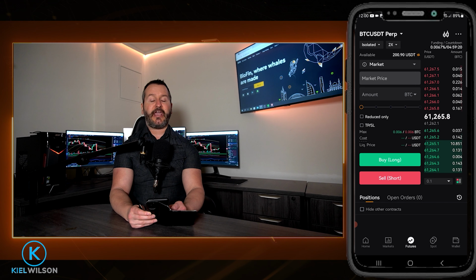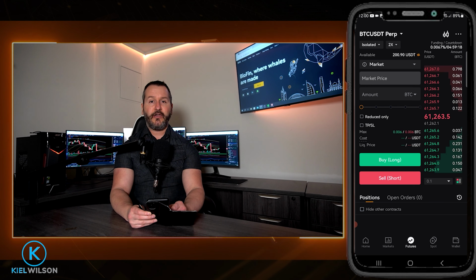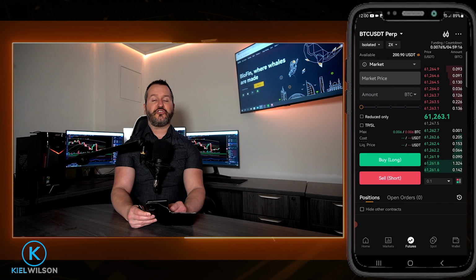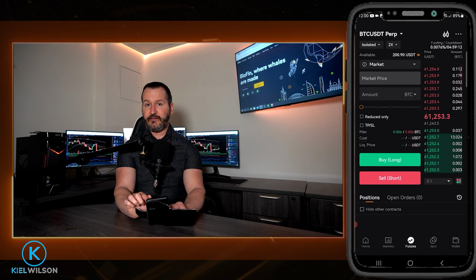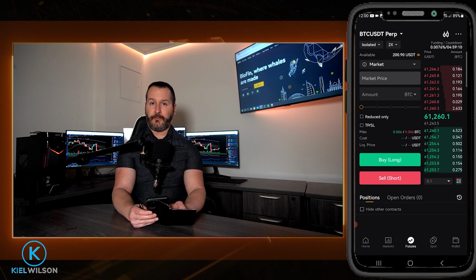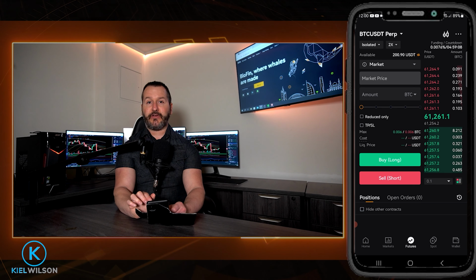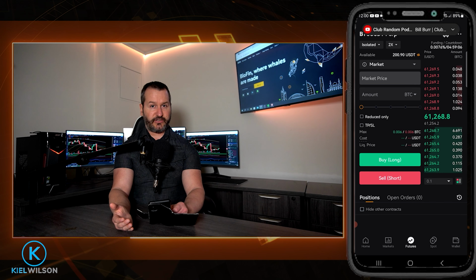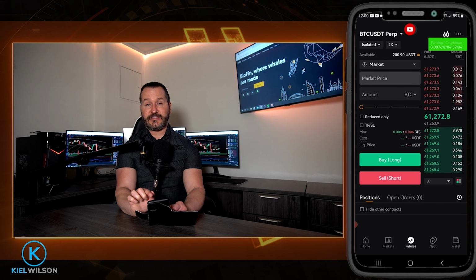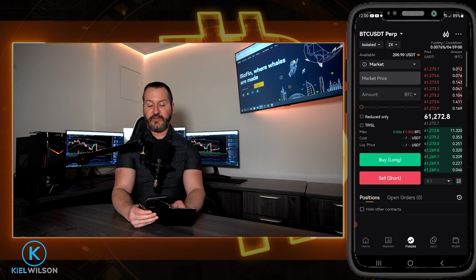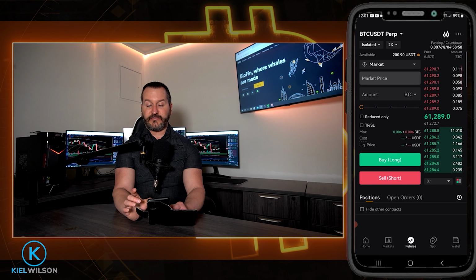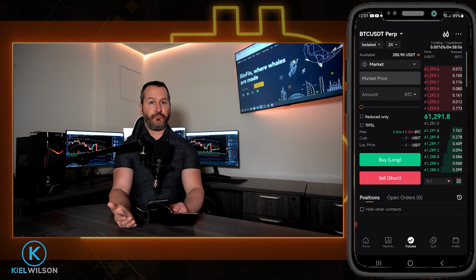This means that any traders holding a long position are paying that funding rate to traders holding a short position. If you ever see a negative funding rate, that means that traders holding short positions are paying that funding rate to traders holding long positions. And you can see each funding period has a countdown timer. So in this funding period, we can see that 4 hours and 59 minutes remains. When that counts down to 0, a new funding period will begin.